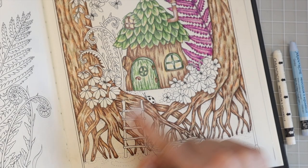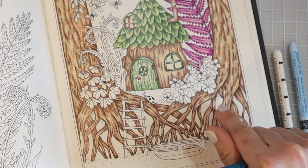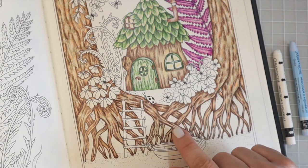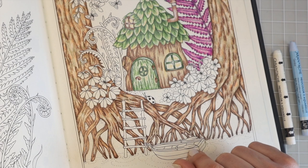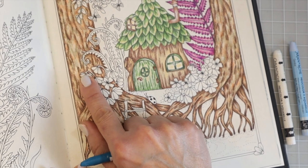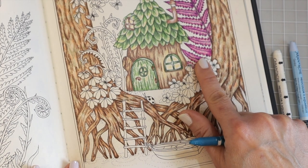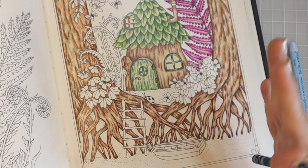I have what looks like sand or a hill back here with the fairy house sitting on top. I haven't decided what colors to use for that, but I may do it all with Neocolors — perhaps different shades of green to look like grass. If you'd like to see a follow-up video on that, let me know in the comments. I've already used this page for a couple of tutorials, which I'll link in the upper right corner — one showing how to create texture on a tree, and one showing how to use a color wheel to plan your page.